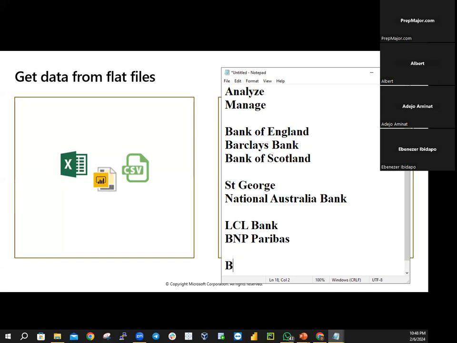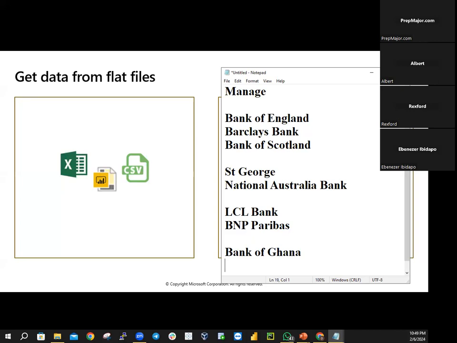Yes. I hope that is not the Central Bank of Ghana. I think that's where the money is. No, the central bank is more or less a government bank. You don't transact normal business. Which other bank do you have in Ghana? HSBC. Great. Good.